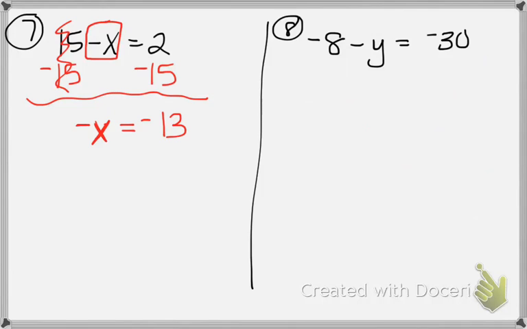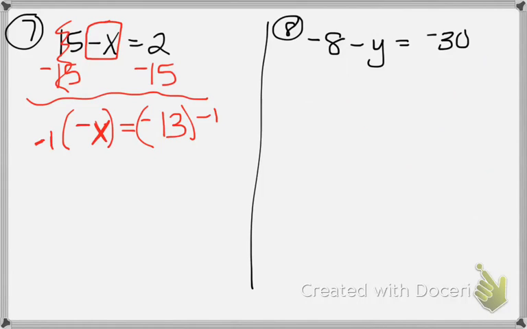Now you're not done yet. You cannot leave it like this because you can't say -x. It's not working. So here's what I do. I'm going to find a way to make the -x become a positive x. I'm going to wave the magic wand. Now watch what I'm doing. Little abracadabra magic. I'm going to multiply -1 to this side and to that side. Abracadabra, wave my magic wand.